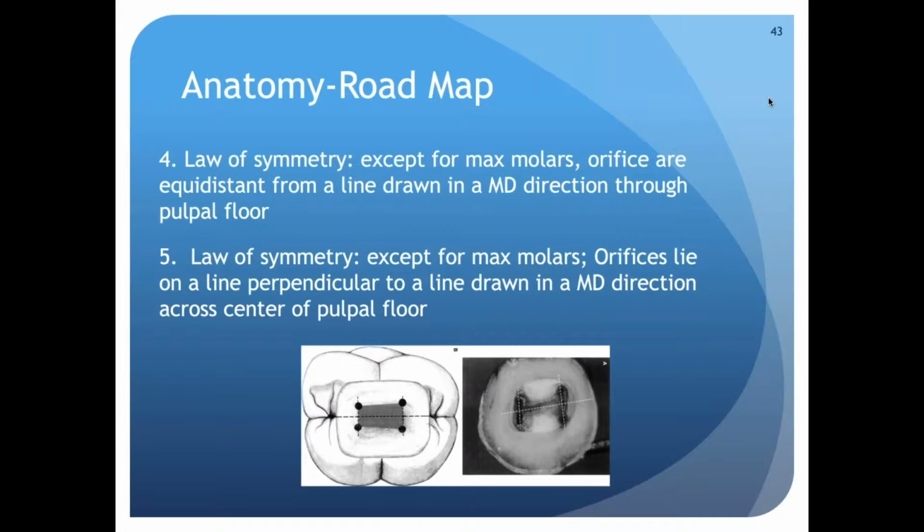Now we have our other law of symmetry. And again, except for maxillary molars, the orifices are going to lie in a line perpendicular to a line drawn in a mesial distal direction across the center of the pulpal floor. And again, on that bottom right, you can kind of see how that looks.